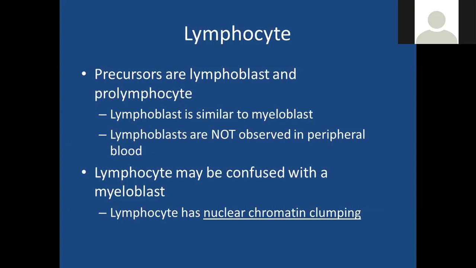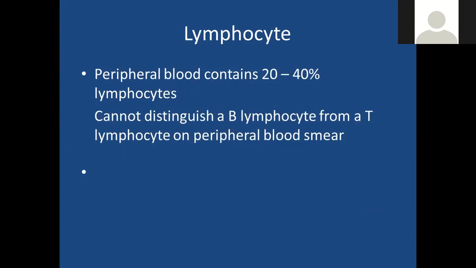And again, I talked about how lymphocytes are often confused with the myeloblast because of that high nucleus to cytoplasm ratio. Most of the cell is comprised of the nucleus, so you have to look at your nuclear clumping, or at your cell size. The myeloblast is going to be very large. All right, so in normal circulation you should have about 20 to 40% lymphocytes. So 50 to 70% for your neutrophils, 20 to 40% for your lymphocytes. Those are our two most common populations of cells seen in a normal condition.